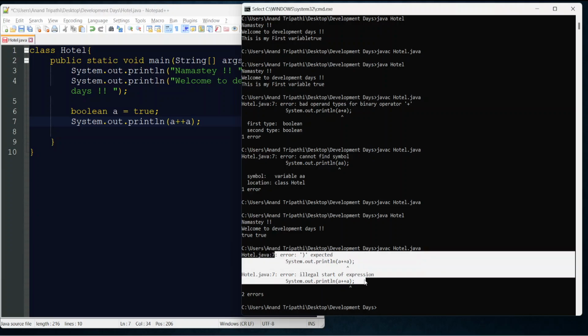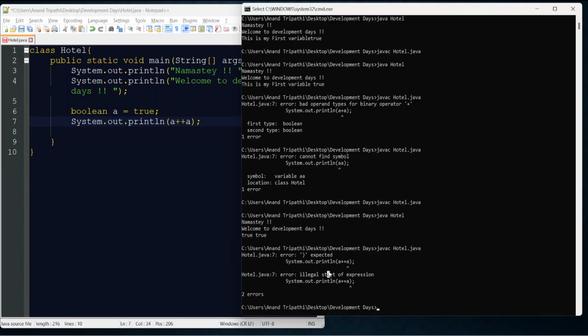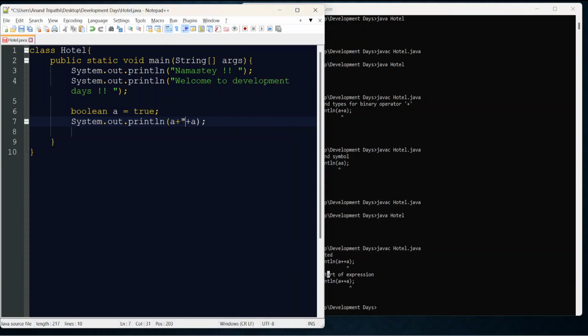Okay. There are too many possibilities. It can show you some errors. So what you have to do is put one sentence between them, because a sentence is a kind of separator as well. At some point of time, it can be used as a separator also. Okay. So this was the overview of that variable.